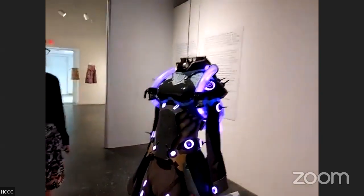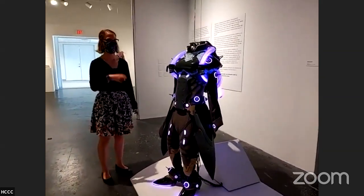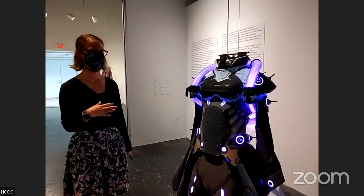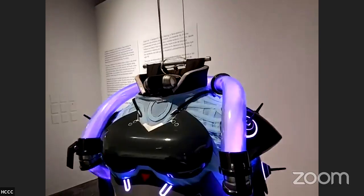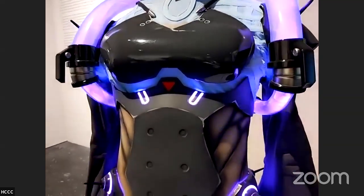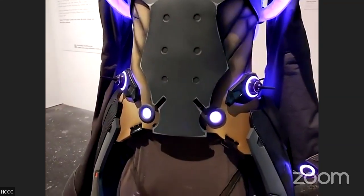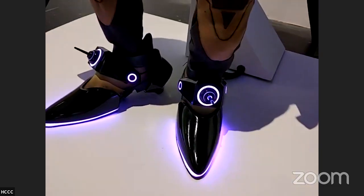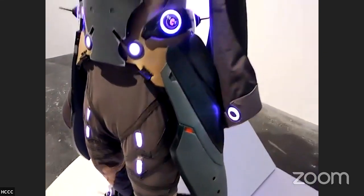Please. Just really quickly, we didn't want to miss out on this incredible suit of armor and design by Zephyr Studios. Zephyr is a cosplayer and he specifically designed this particular suit for his own body using the lens cast that he created. Torso and form. He then was able to take a three-dimensional rendering of his body as well, and he inputted that into a digital computer program called 360. And he created this. This is his Moira costume, which is a character from Overwatch.